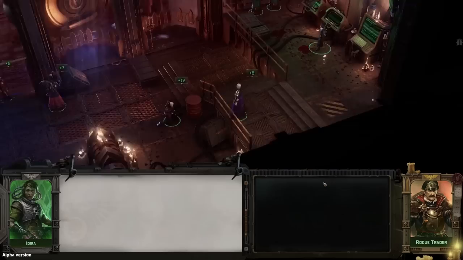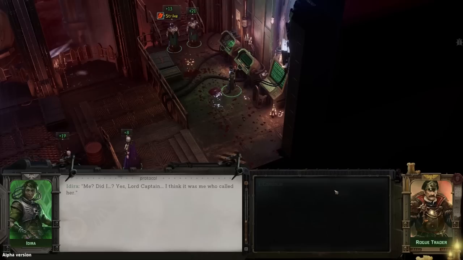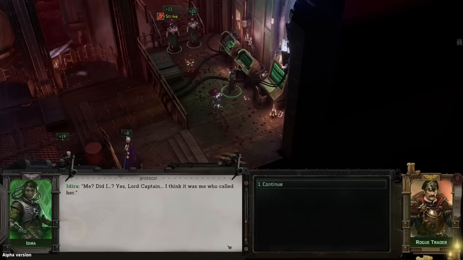Adira removes her hand from her head and tries to wipe away her tears, leaving bloody marks on her face. Then she touches her burnt-out implant, frowning. I don't know. It should be quiet, but in my head, the whispering's louder. It shouldn't be like that. This abomination claimed that you called her. Is this true? Me? Did I? Yes, Lord Captain. I think it was me who called her.